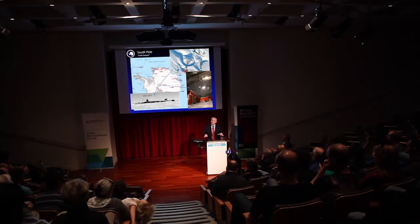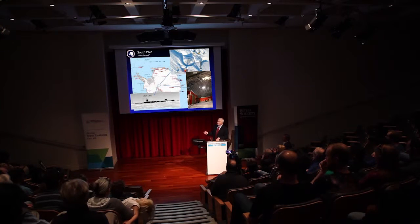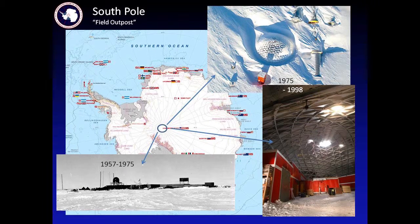The first of the South Pole stations we built was constructed out of timber — lumber, plywood, and two-by-fours. Almost all of that was air-dropped. People landed in small airplanes and picked up the materials that were landed by airlift or air drops and built a station on the surface. South Pole is at an elevation of approximately 10,000 feet. Although it doesn't snow very much there, the terrain is always building a little and pressing down. So anything built on the surface will eventually get buried, and of course if you build out of timber and it gets buried, it starts getting crushed. Within a short period of time this station was underground.